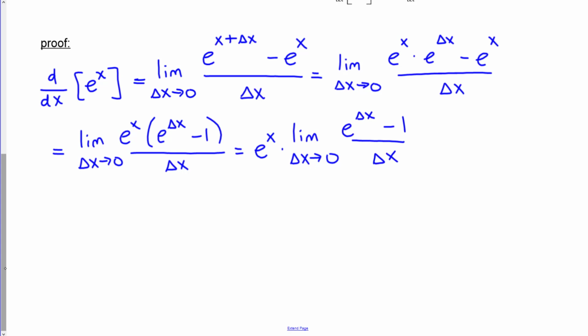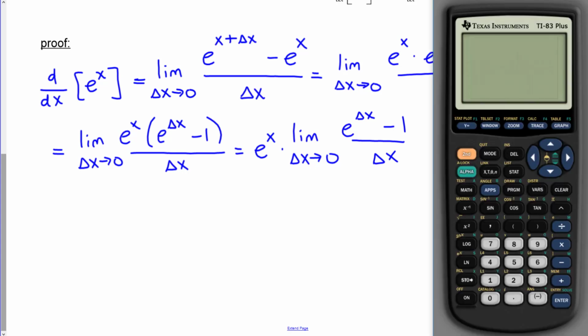Now this may be a limit that you've worked in the past, or it may not have. This limit can be done fairly easily if we use a table. There's probably some algebra that we can do as well, but I think the table method is probably our best bet in this case. So let's just get the calculator out, and I'll set y1 to be the numerator, and I need to make it e to the x instead of e to the delta x because I don't have a delta x to use, but that's okay. Minus 1, so I've got the numerator in parentheses, and the denominator doesn't need parentheses around it because it's just one term.